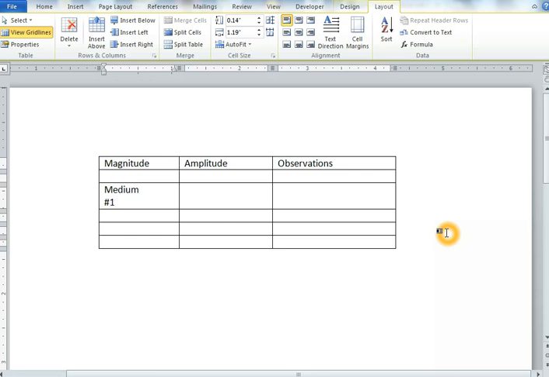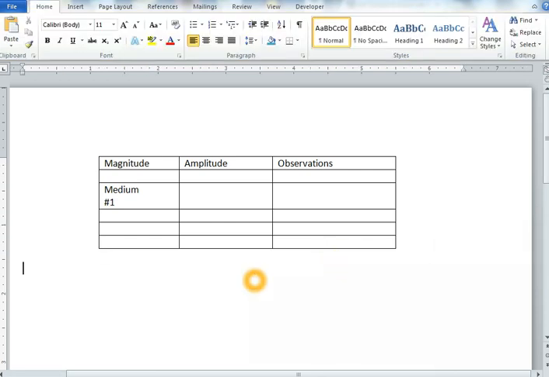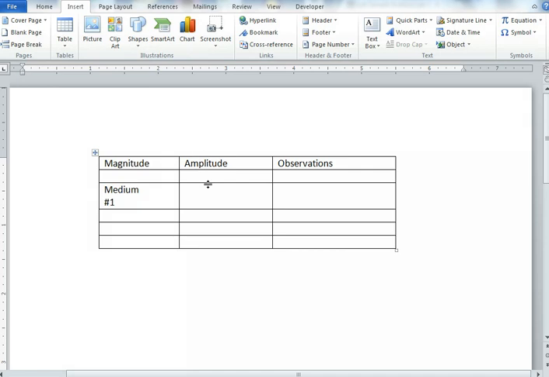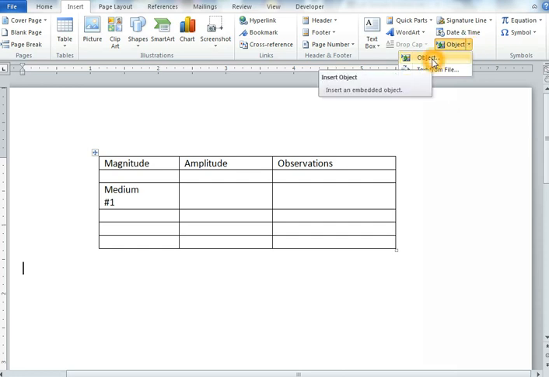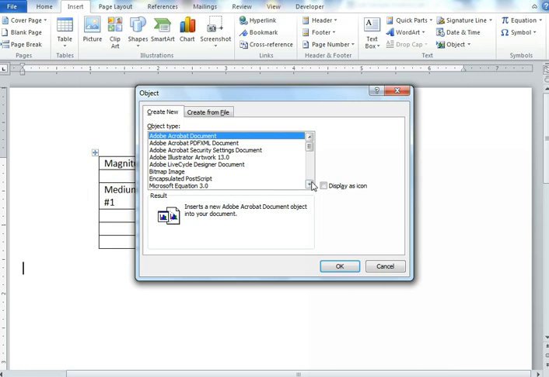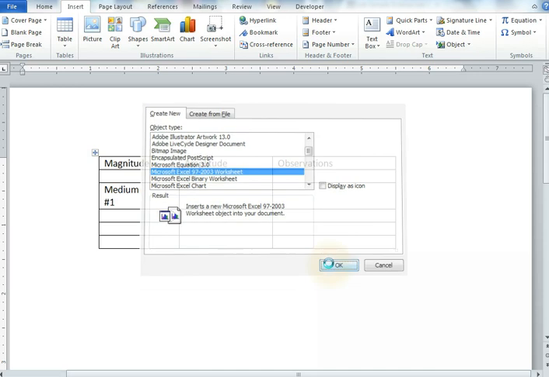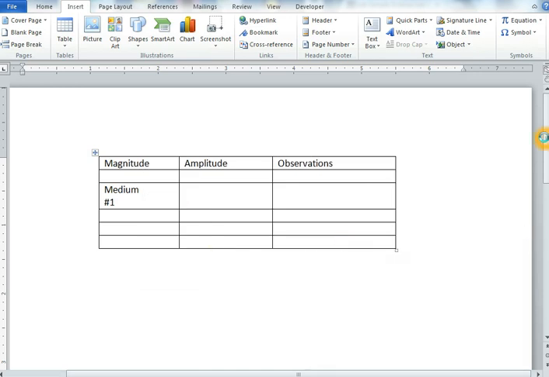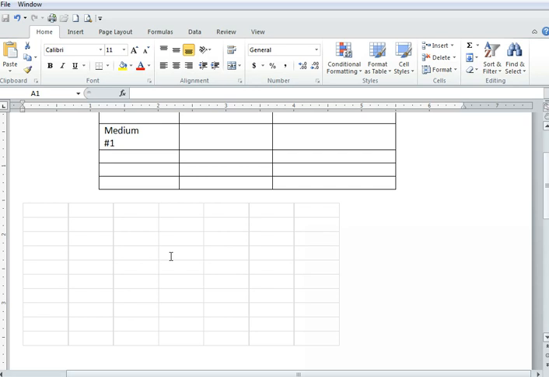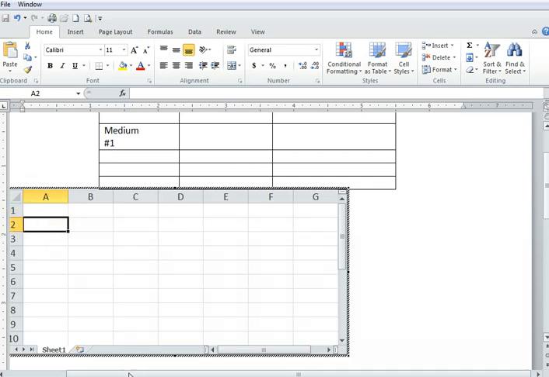I do want to take one moment though and drop below there and show the difference. So this is a table. There's also times you may find that you want to work with a chart though, or Excel information, and if you go to insert an object and you are going to insert a Microsoft Excel worksheet, and if you wait a moment here, it pops up. It looks very similar, except it is an Excel spreadsheet with A, B, and 1, 2, 3, and so on, and the Excel functions become available to you.